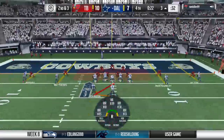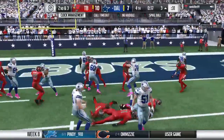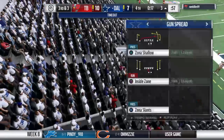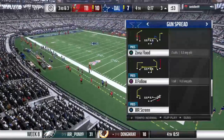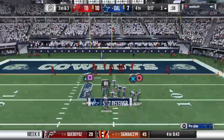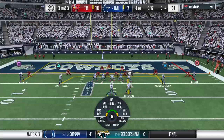And now it looks like they're going to be in the hurry-up. They'll run it with Johnson. And he's going to get this back to the 3-yard line and no further. Now whistles come in. We're going to get a timeout here by the offense. It's just their first. They've got 2 more to use here in the final stages. From the 3-yard line again, they'll try and punch it in here on 3rd and goal.